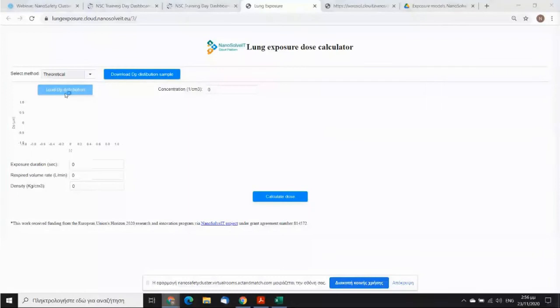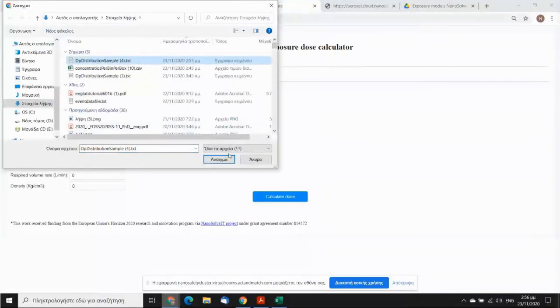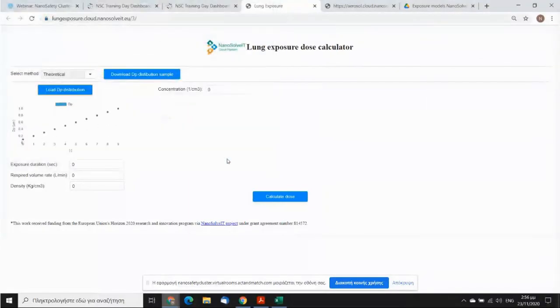So I'm going to use the DP distribution that I just downloaded. This is a very simple case where you have a straight line. For the concentration of the nanomaterial, I'm going to use a value of 20. For the exposure duration, a value of 100. For the respired volume rate, a value of 10.